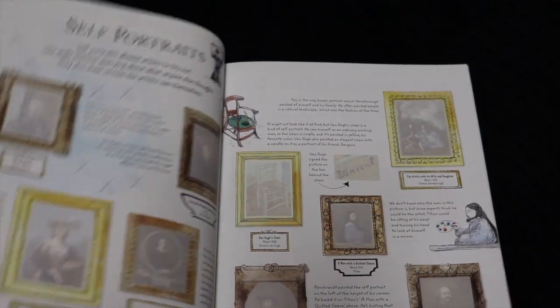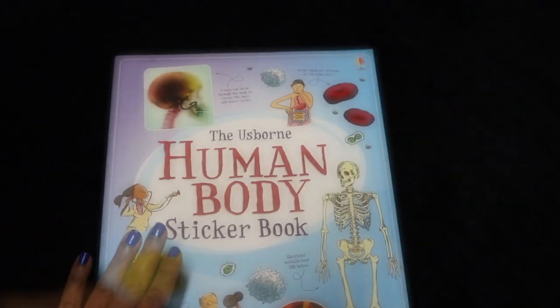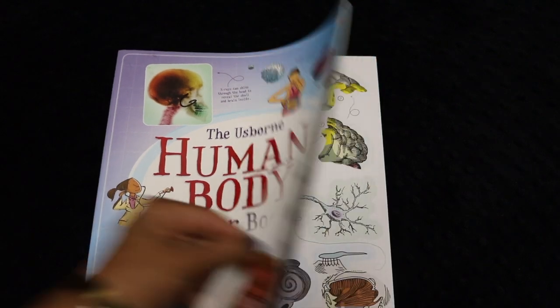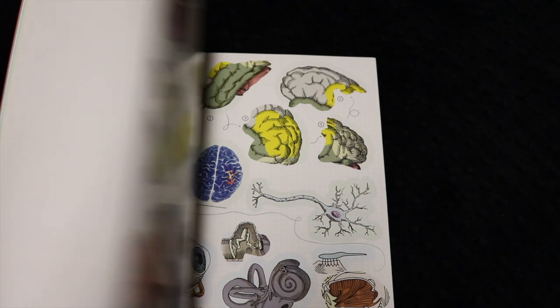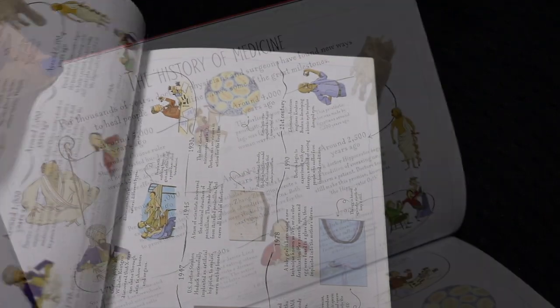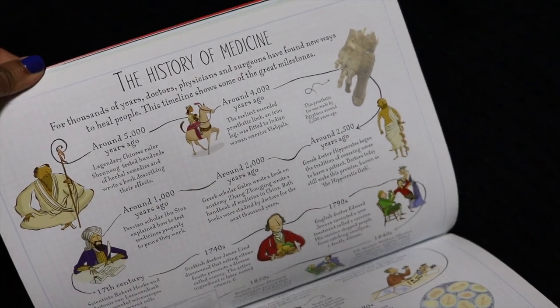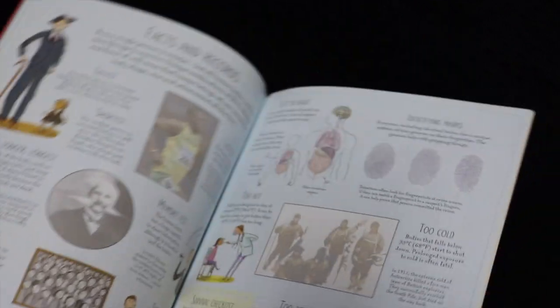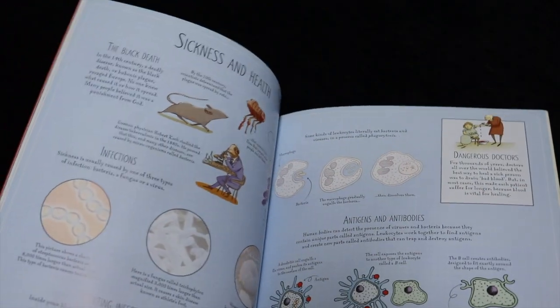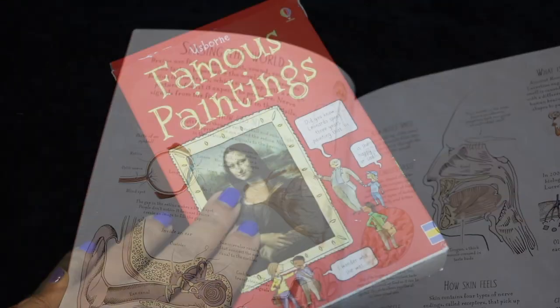When I have a sticker book, my kids are immediately engaged, and we use them in our regular coursework to inject variety into the day. This human body sticker book is one I bought for this year. The stickers are in full bleed color, and there are even X-ray stickers. Even after you use the stickers, there's really nice information — a timeline of the history of medicine, facts and records. I like how they show the illustration before the sticker is placed, so kids can get something out of reading the description while finding the sticker.